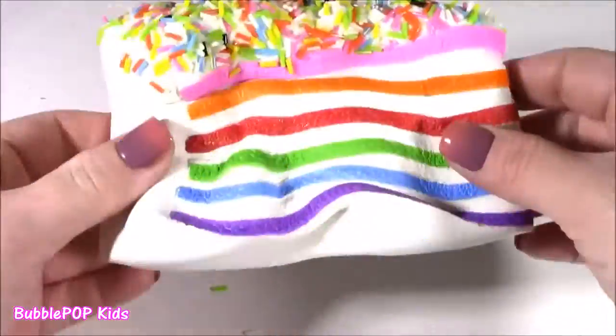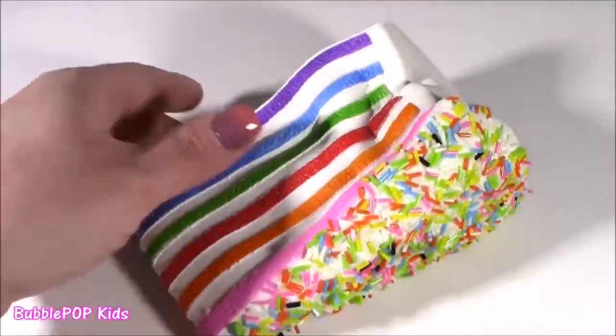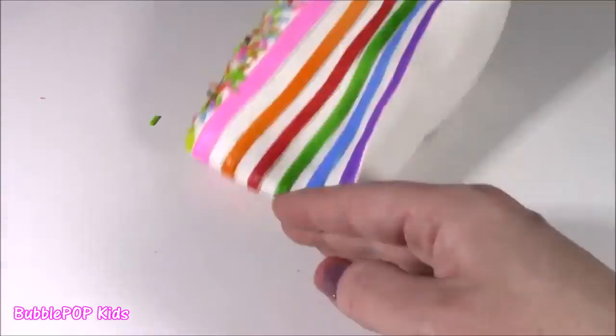I gotta go get one. Never find one like this. You better make yourself one like this because you're never gonna find one like this at any kind of bakery or store. This is like from another planet. This looks like a unicorn cake. The unicorn cake squishy. Here we go.